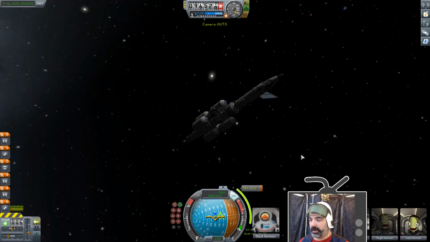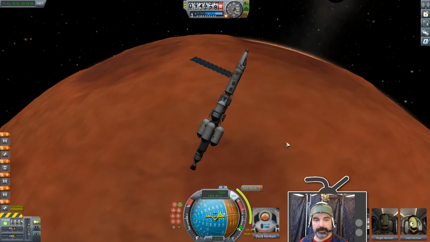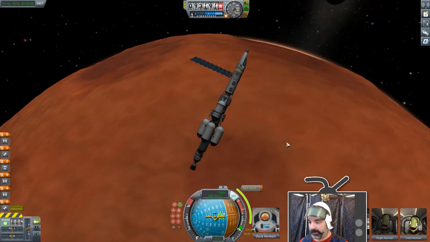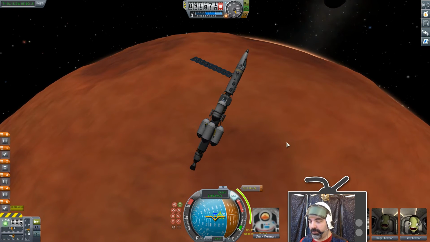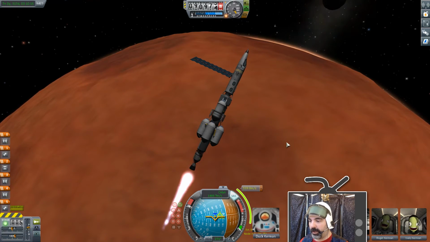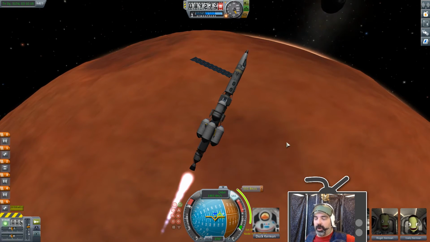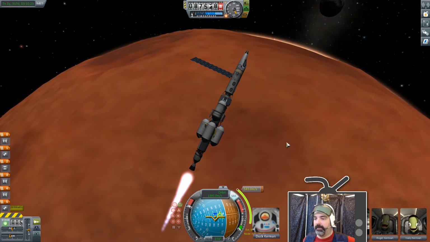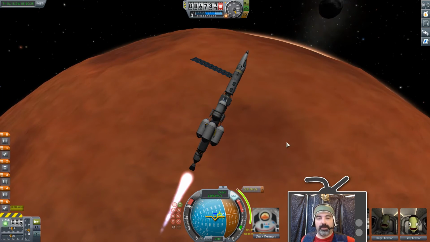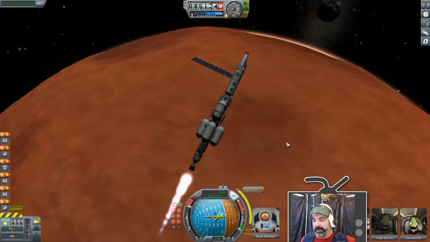Okay, so here comes our burn to establish orbit with Minmus. In 5, 4, 3, 2, 1, full throttle. Here we go. A nice long burn to get us to establish orbit around, not Minmus, I keep saying Minmus, around Duna. And that'll be it for episode 17.